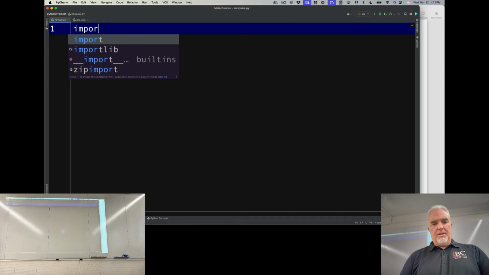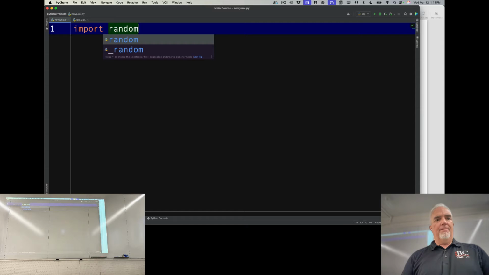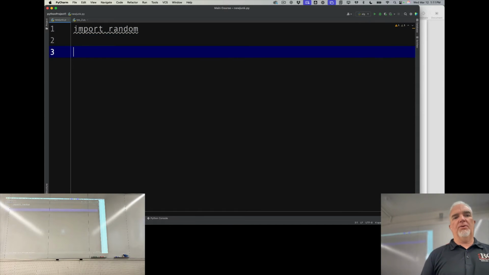So if I import random, I import that whole module of random. And I want to find out, well, what things does random do for me? The old school Python way is a dir command, and dir returns all kinds of things about this module.